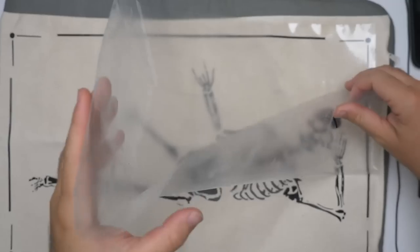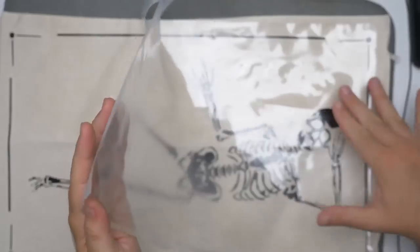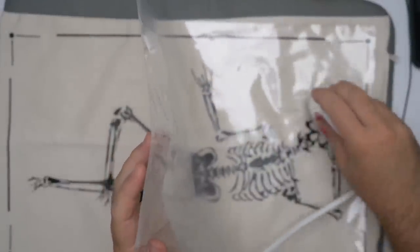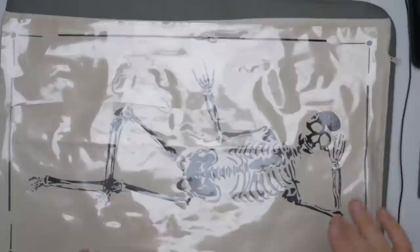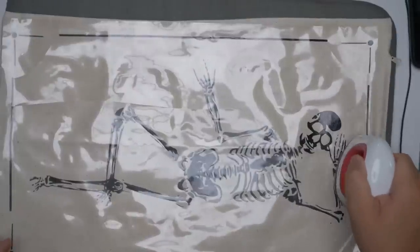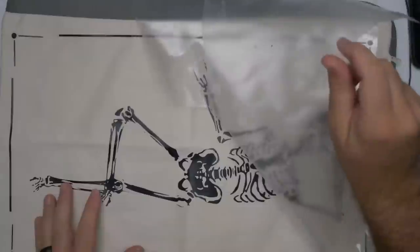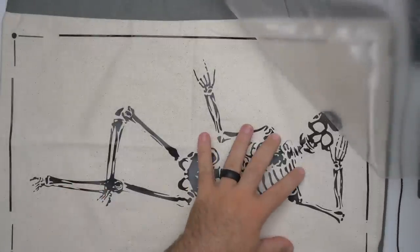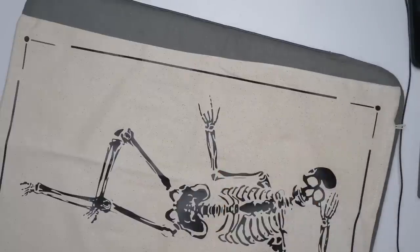Oh no. Got a little excited. If you don't pull it as fast as I did, you're usually able to, like, this area is not down. So then I can take it and go like 1, 2, 3, 4. Let that cool for a second. Help this little area out and then peel again. And see, look, this area right there is perfect. Look at that.